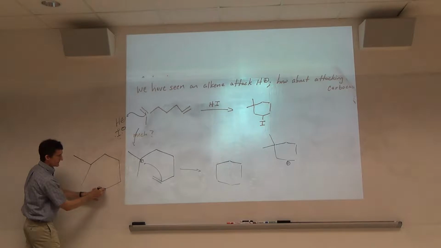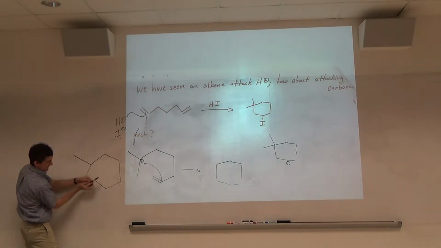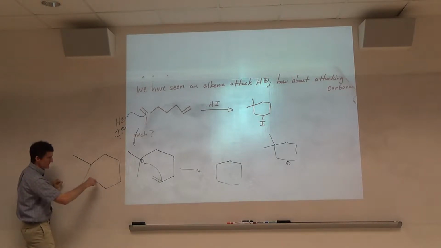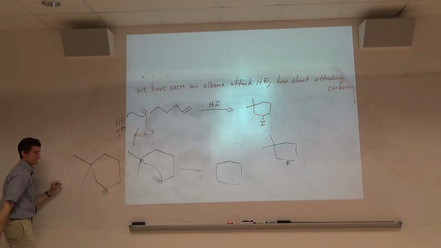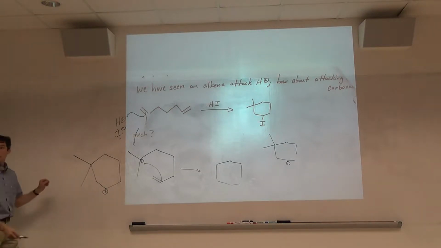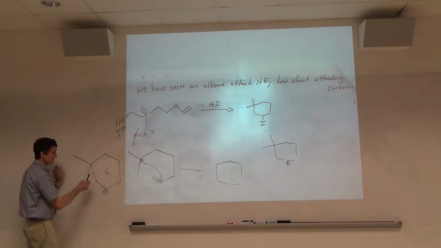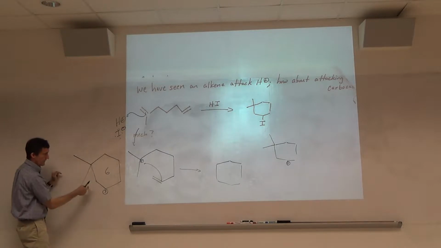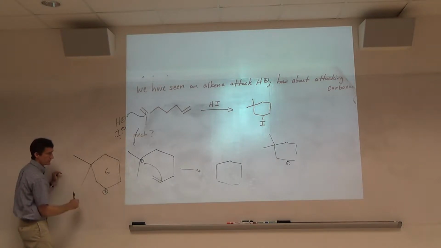But here we got another carbon. That's how we were, right? But this hinges up and makes bonds, and that's now bonded there, and that's plus. See my thinking? But now that's a 6-membered ring, right? 1, 2, 3, 4, 5, 6. It's a 6-membered ring with 2 methyls coming off of 1 carbon, and the plus 2 carbons away.